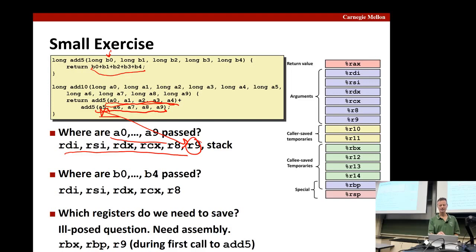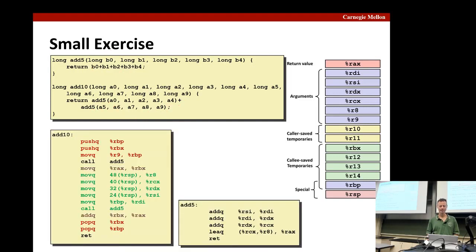It's kind of an interesting example, and I'm not going to dwell on it, but you can look at it later. They all come in registers, and the first 5 are perfectly placed, but the next 5 aren't. Because of that, we're going to have to shuffle them into the right registers, and we're going to have to squirrel away some of the values so they don't get trampled when we do that. All right, and you can take a look at the code later.